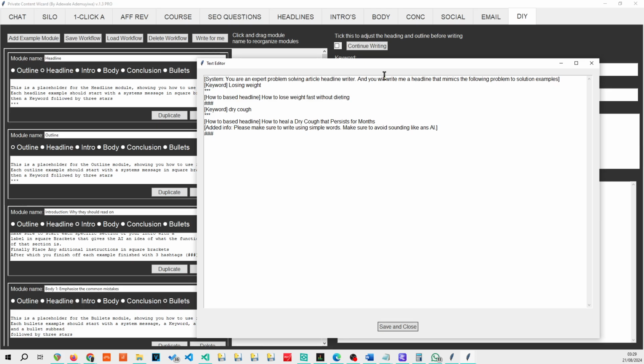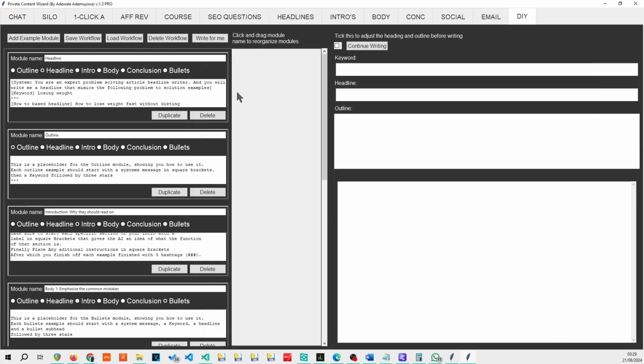Okay, let's keep the same keywords here, but we just need to change the types of headline because I want it to be a problem to solution headline. I will save what we've created so far.